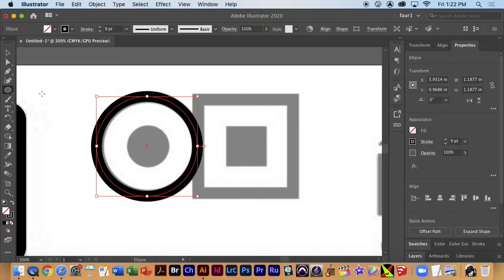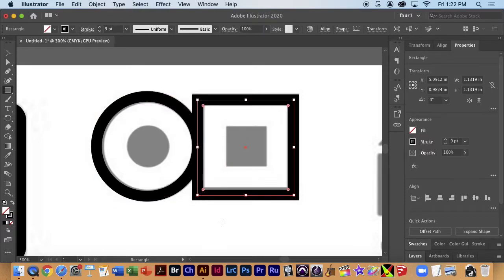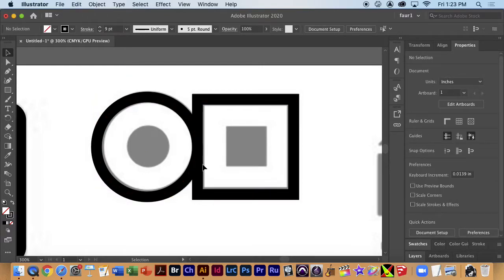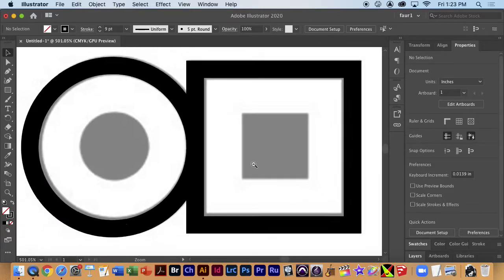So if this is 9 points, what I'm going to do is also select the rectangle tool. And you notice how things kind of want to snap automatically. And I'm going to hit the Shift key down to make a perfect square. And let go. And now we have a square with the stroke of exactly 9 points because it remembers the previous stroke. Now here's the deal. I'm going to center align both these. So I'm going to select both of these guys and I'm going to center align them like that. So now that they're perfectly centered, right? And you can kind of see this overlaps with this, and I don't see a bump, so it looks pretty perfect.